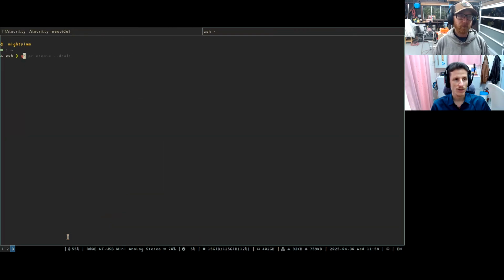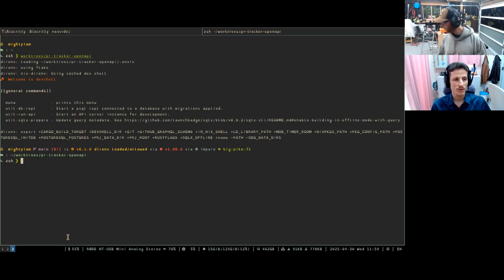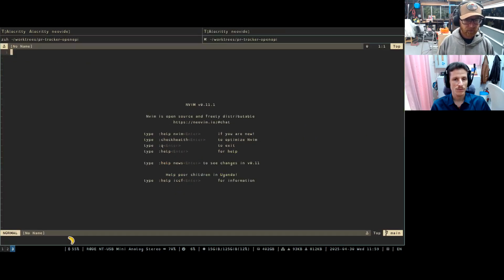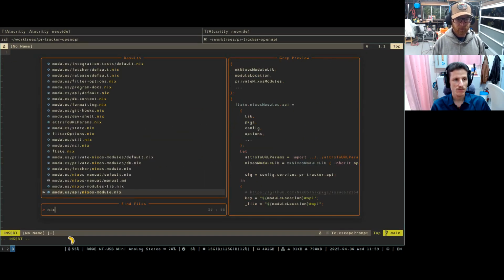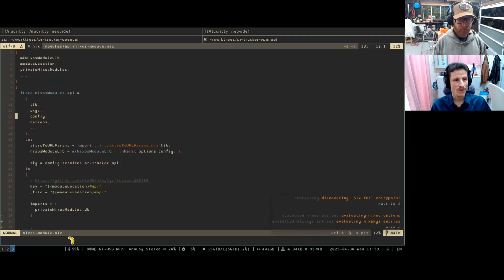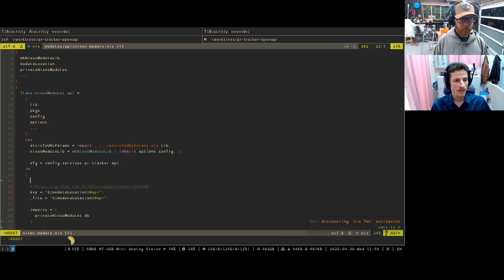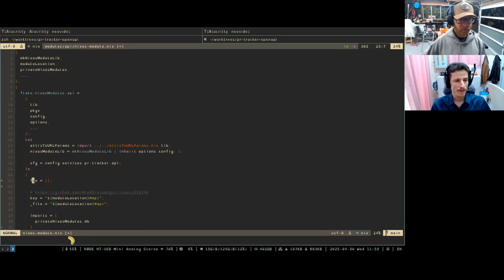Just to make sure that I produced it properly. Work trees, your tracker, editor, go to some Nix file. I think it's, if I remember correctly, something like: okay, this is proper. If I have an empty attr set, it would actually add the single space inside.